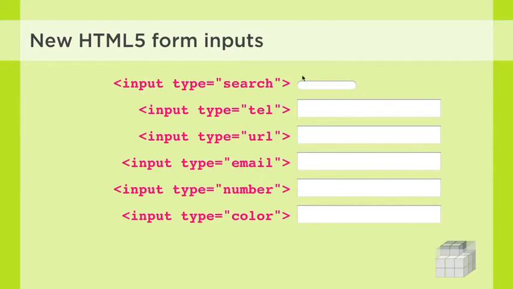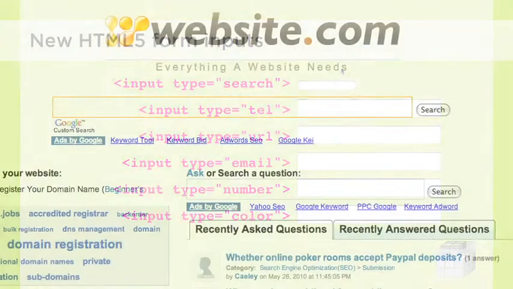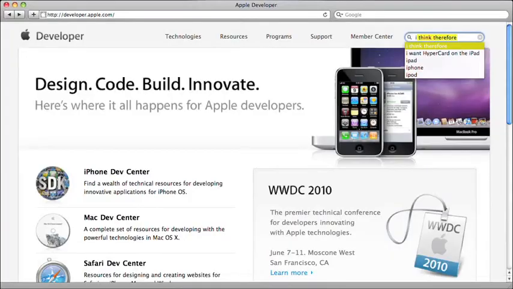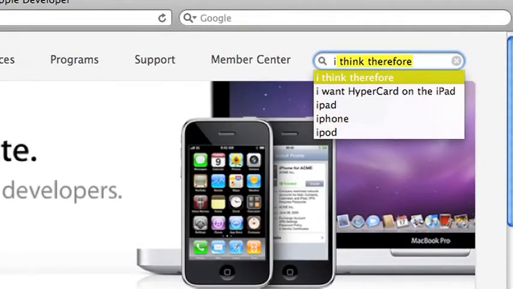So you can see that WebKit has support for input type equals search, where it's doing something different. Almost every website out there has a search box on it somewhere. And this helps you semantically indicate to the browser that this is a search box that I'm searching in for this website. What difference does that make? Well, by telling the browser this is a search input rather than just some random text input, the browser can then apply some heuristics. For example, if the user has searched for a bunch of things on your site before, they can pre-fill a drop-down with suggested search items or recent searches, and that enhances the user experience.